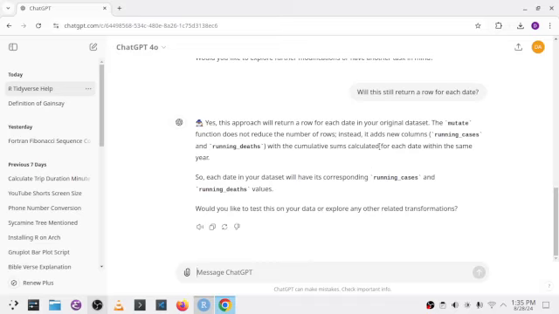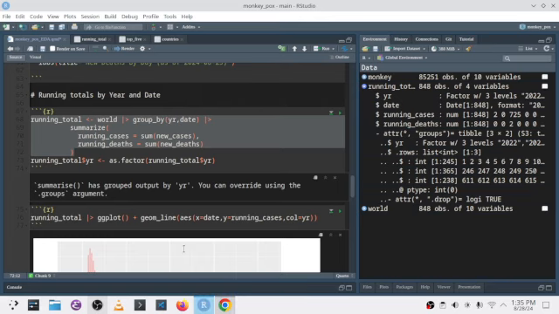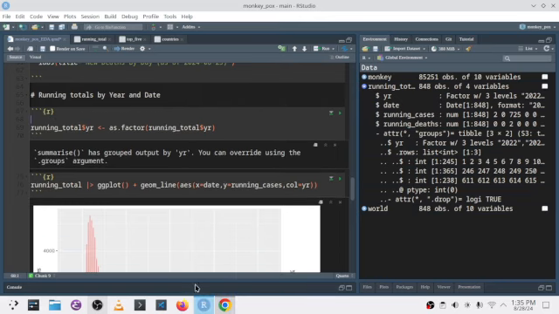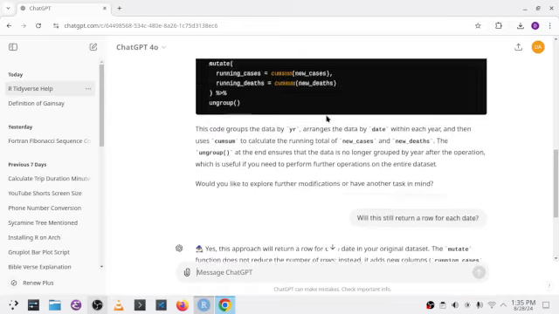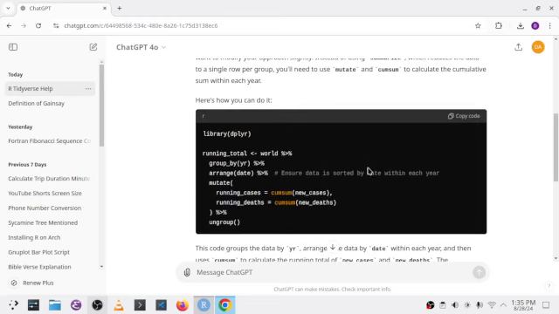Excellent. Okay, good. So let's just get rid of this, back over here. We've already got the dplyr library installed, right? Good, good, good.